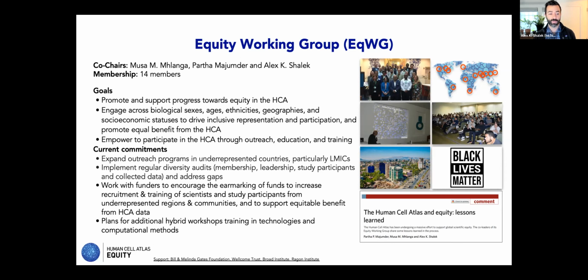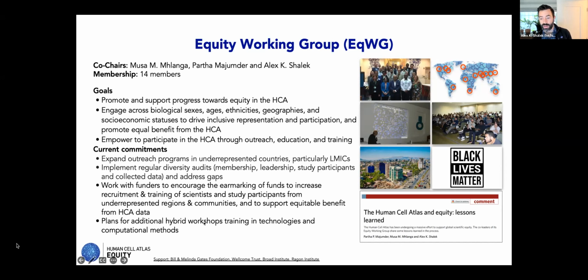The other thing that we're acutely aware of is sort of issues with funding. And so we try and work with funders. HCA is a grassroots organization. We don't have money ourselves, but we are happy to go and try and encourage individuals at different funding agencies to focus on increasing funding for recruitment and training. And actually the workshop today is the result of success there, where we've got some support to do it.